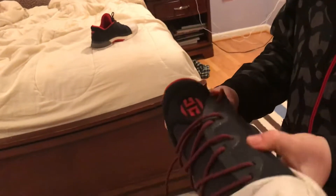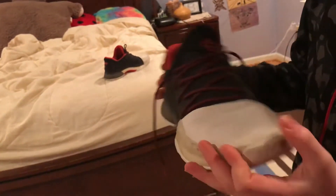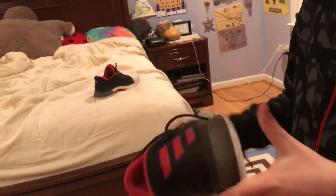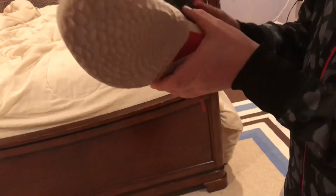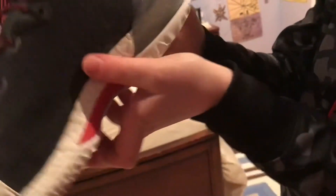And there's just a signature right there. I think these shoes — I like these, and NBA players still wear them. These were a cool first shoe for James Harden. This is the other side, it's a little different, just like black. And there's like a little foam part there, and a little stripe there — I don't know if you can see that either. There are some numbers back here too.